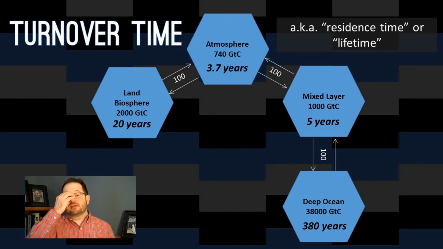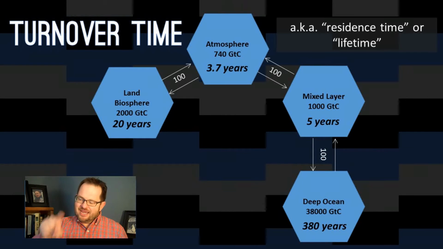I'll tell you something that's coming up if you stick around for ATS 113. In ATS 113, there's a problem where you compute the residence time for carbon dioxide. In that problem, it's very clear that for the math of actually computing this, we faked the number so that it comes out to a nice round number. I think it comes out to 100 years. You can see it's not actually terribly realistic. It's more the process of computing the residence time that matters in that problem. The right answer is about 3.7 years.